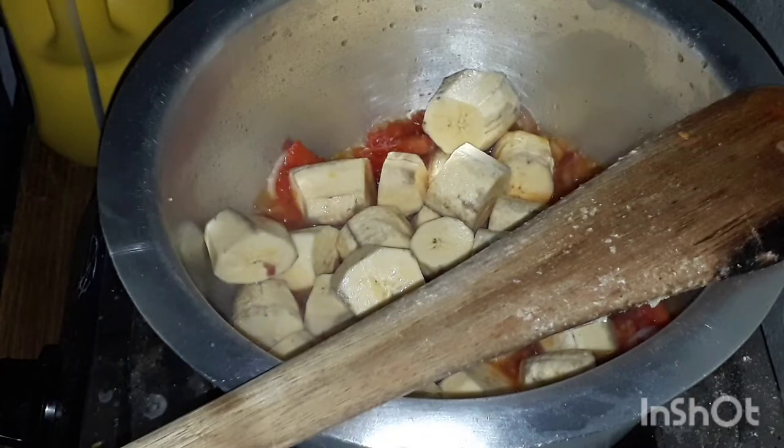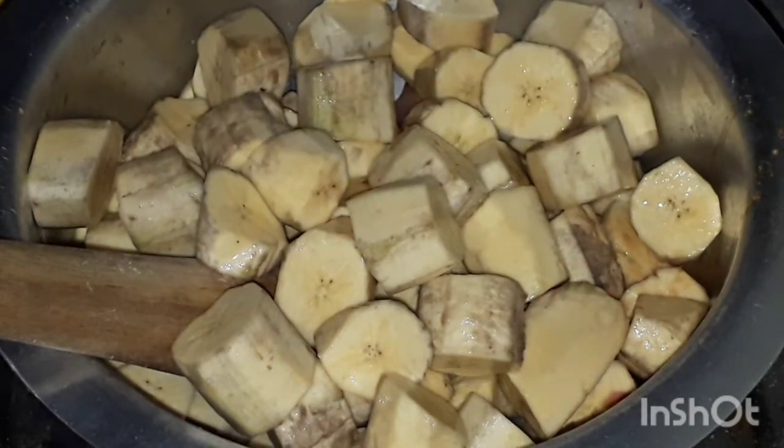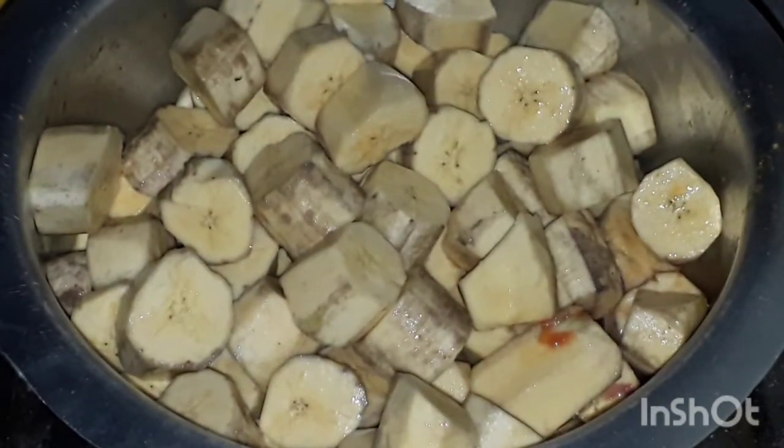And guys, please don't wash the bananas more than 3 times because it will lose the original taste, and it will become just like that. Just wash it like twice and that's it.